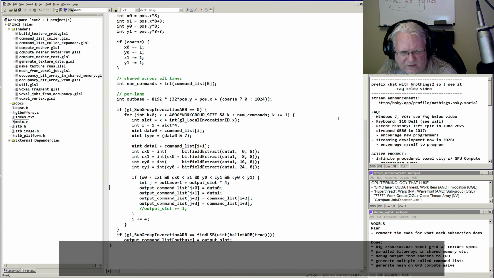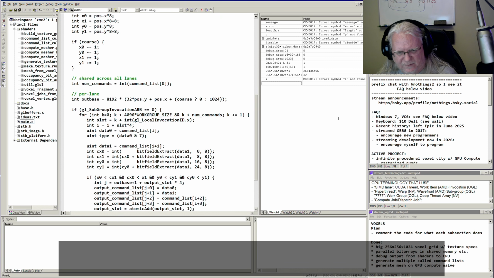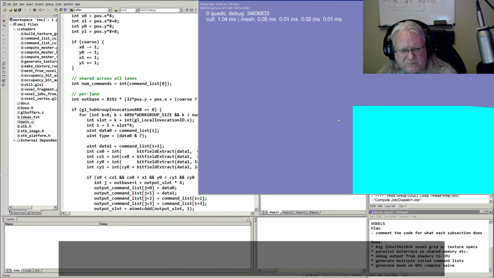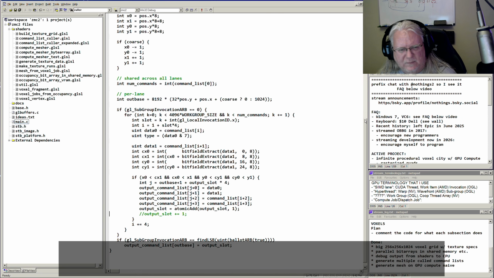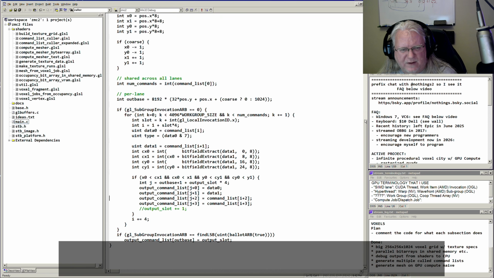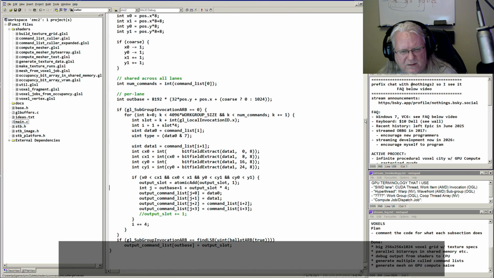What happens if we put this at the bottom? It shouldn't make any difference. I don't understand. Why is this not working? How can this fail? I mean, this is just trying to debug it. We could just go back to actually doing it in parallel and not try to debug this, because maybe this is a compiler bug. I don't understand how this goes wrong.